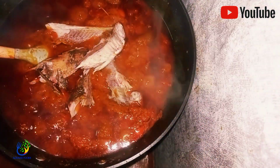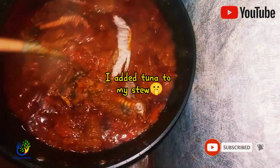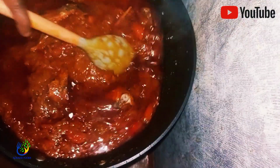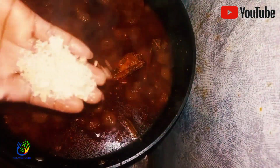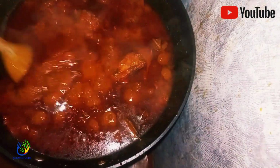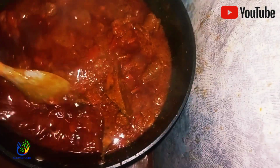So this is my tuna fish. I added tuna to give it the taste I'm looking for. I would add salmon to this stew, but the salmon is very fresh. I bought it very fresh and hot. So if I add it now, by the time I'm done with the stew, everything will break. So I'll add it to the stew at the very end of the video.